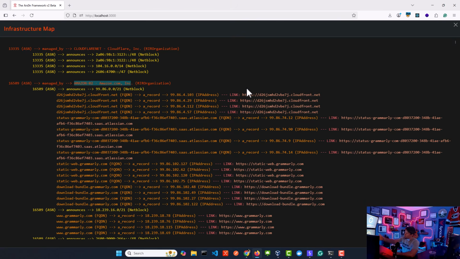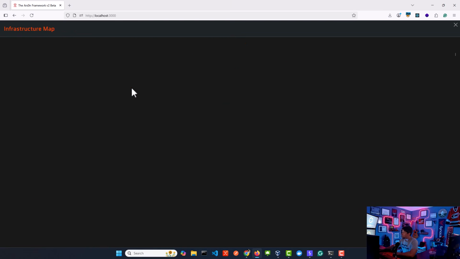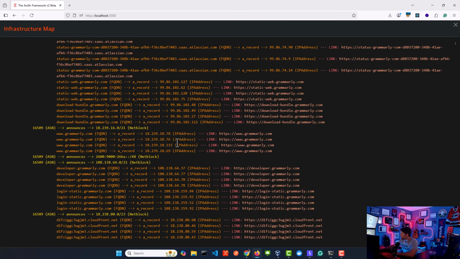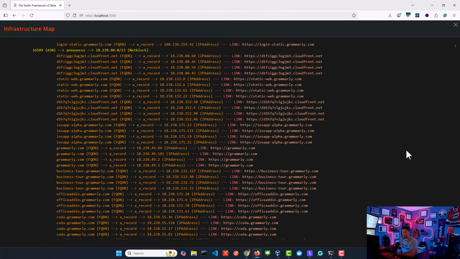Now, here's a good example. We didn't find any results for on-prem assets for Grammarly because you can see the majority of their infrastructure is all managed by AWS. So this infrastructure map gives you a really good picture. We can see here's the CloudFront instances, which are A records, and then we've got the specific things here. And then you've got these over here, so we can point directly to Atlassian ones. Ideally, especially once you get into the A records here, you can see it'll link you to all the different instances. So this just makes sense to me.